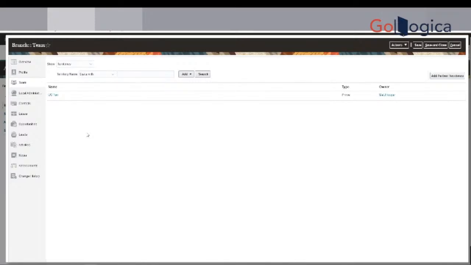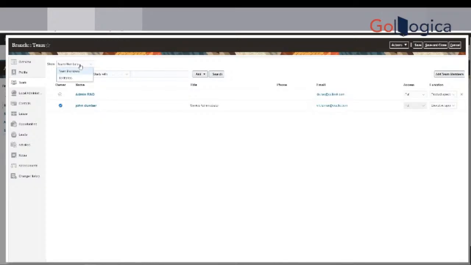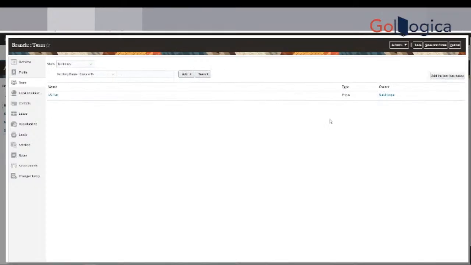Srinivas, you're saying that with the territories, you will be able to assign team members to the territory for the accounts. I'm not assigning team members. Team members will be only here. And these team members could be different from the territory team members, which will be there on the territory only. And these members will not sync to these team members.